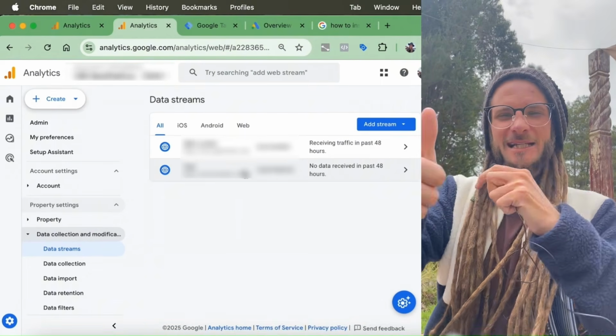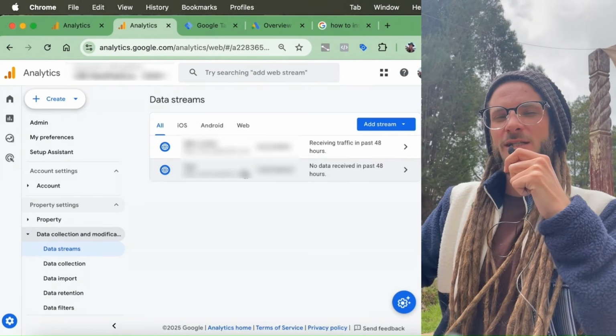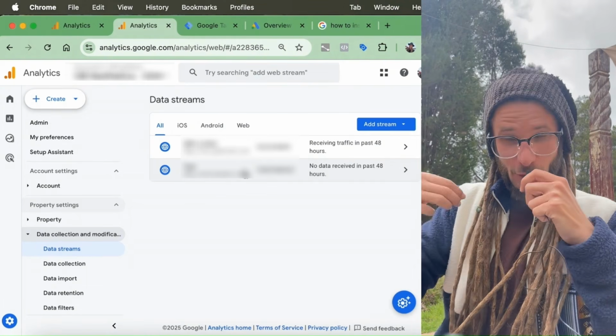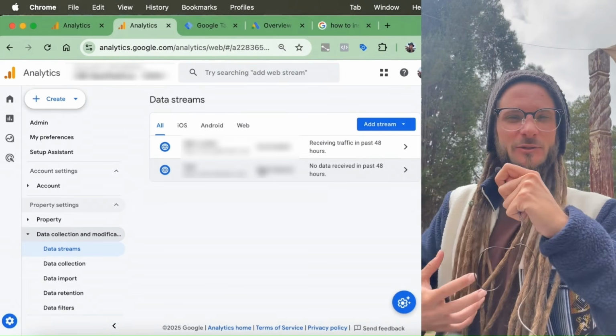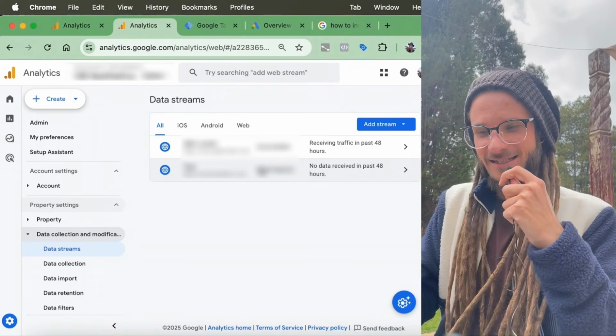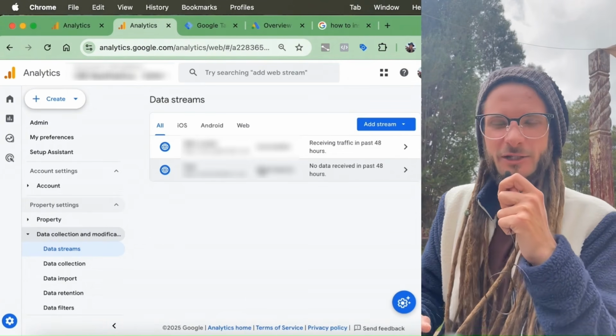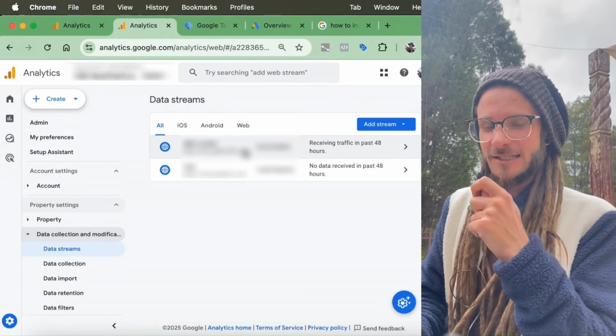So now that we've either added the code manually to the website, or we've added the Google Tag Manager code to the website and then added the Google Site Tag to the Google Tag Manager, what you can do now is add in additional destinations so those things are configured together, right? So they're connected, and this is important if you do have Google Tag Manager and Google Analytics, that these things are connected. So how do we do that?